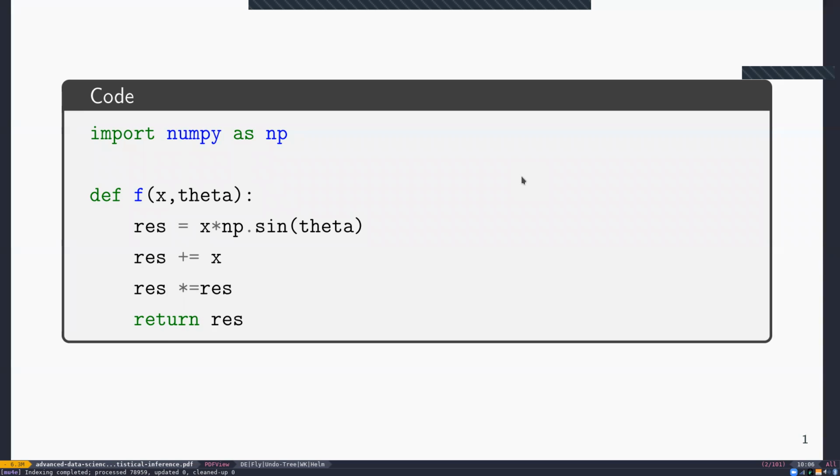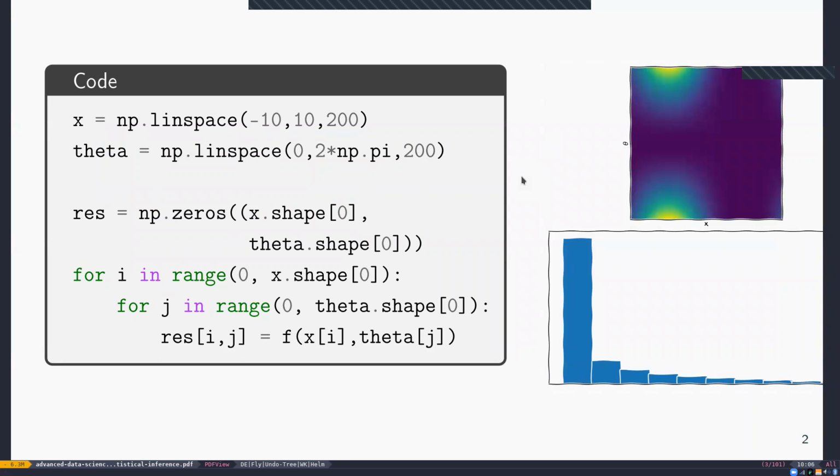Well, the thing I'll probably do is I'll do something like this. I'll probably think that, okay, I know that x might be between minus 10 and 10. I'll make a grid of that. Theta is probably some angle, so I'll make that between 0 and 2 pi. And now I've got this 200 by 200 evaluation points. I'll run a big for loop around that whole thing, and I'll plot an image looking something like that, right?